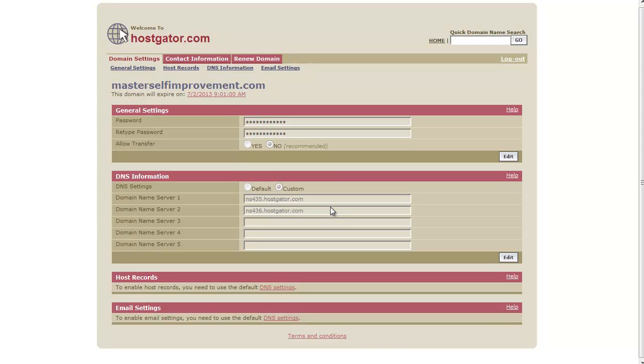What that means is that the website sometimes takes at least that long to appear on the web, because it has to propagate and set up through the whole network. I'm not quite sure exactly how that works, but it takes time to make it go worldwide.